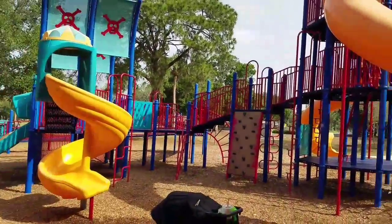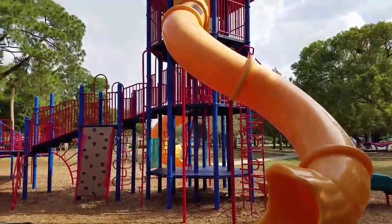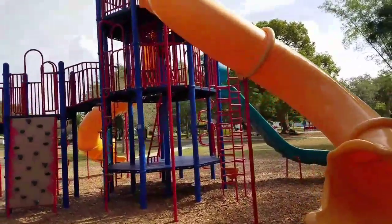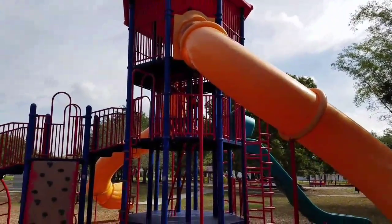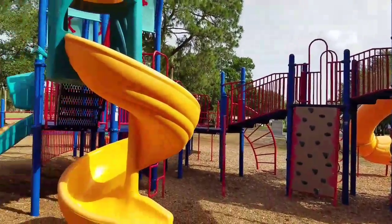I'm surprised my son just went right up there and slid down the slide with no problems. However, in the center — or actually that centerpiece — you see it's just ladders that climb up. But at least the whole thing near the middle and top are covered in bars. So that's good. Safer that way, I guess.